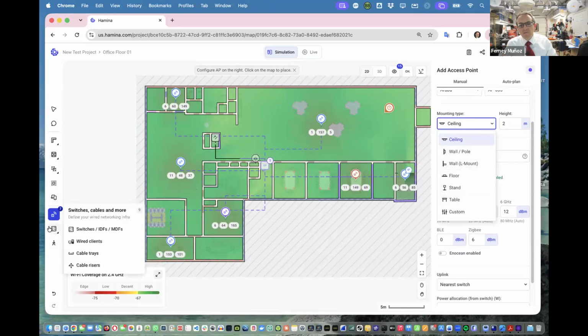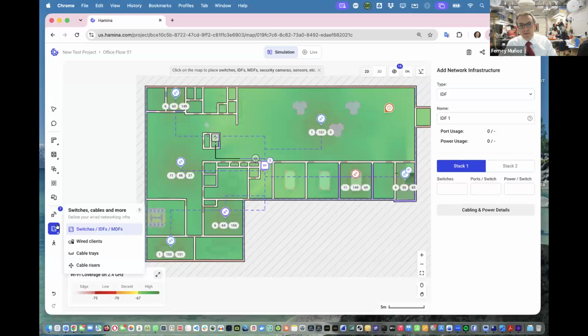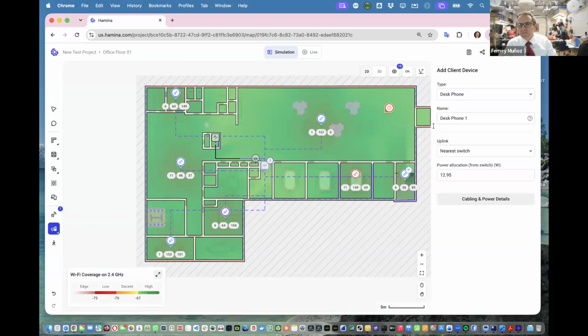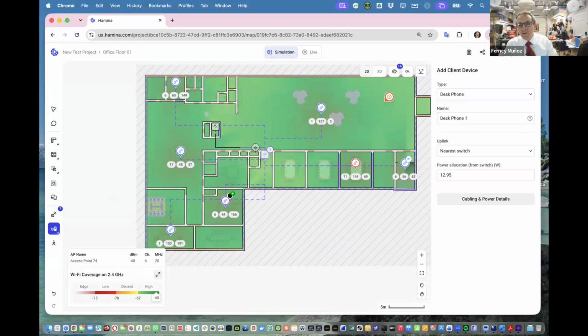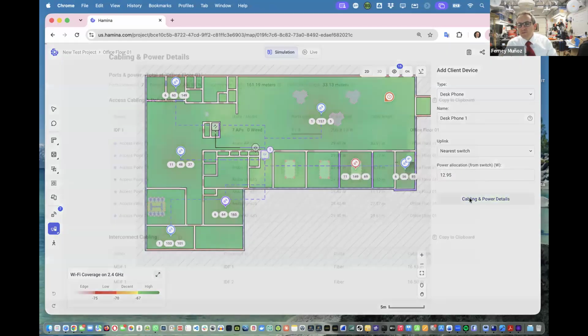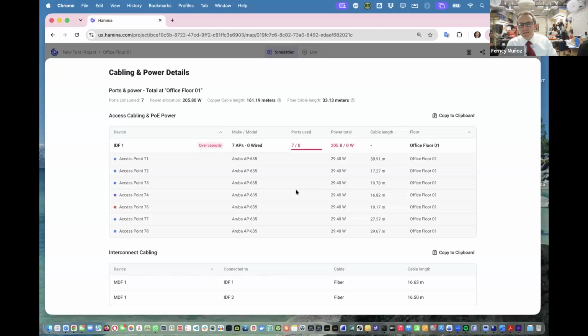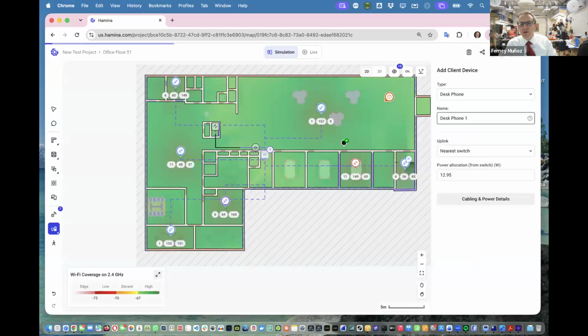Then we also, in last session, we spent time adding an MDF, IDFs in different locations, adding wire clients and playing with PoE budget, adding phones and cameras and adding different devices that you plan on a network that are not part of Wi-Fi, but they're part of sucking up power out of switches using switch ports. And then here you can start planning for all of those, okay? Getting power details and port counts and backhaul, fiber optics connections in between closets. That's another feature apparently they added recently.